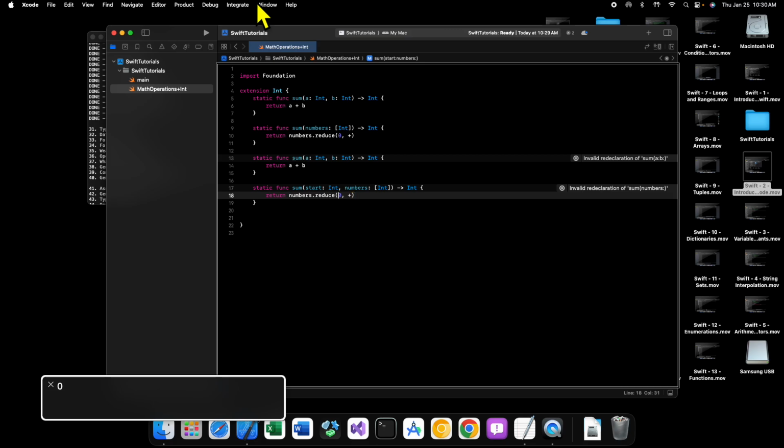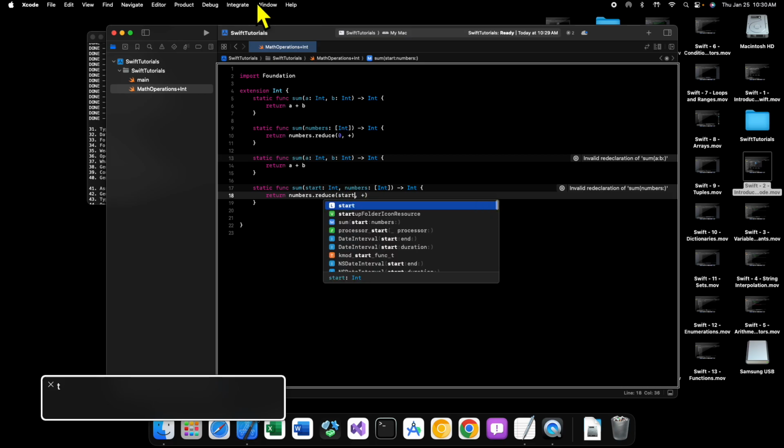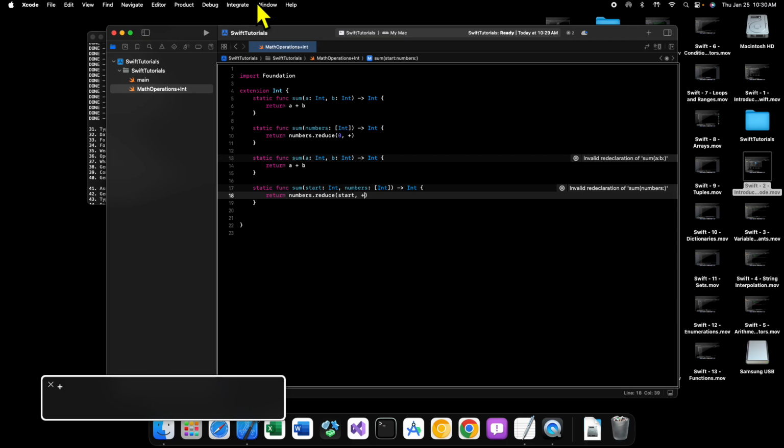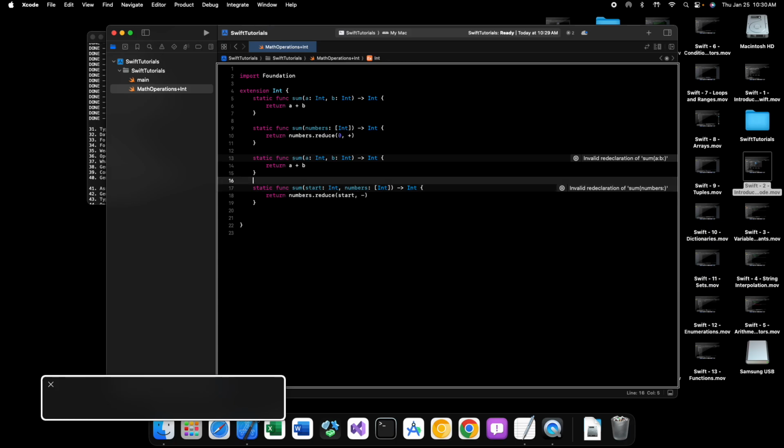Now, instead of 0, we can say start and then have our minus. We'll say difference.